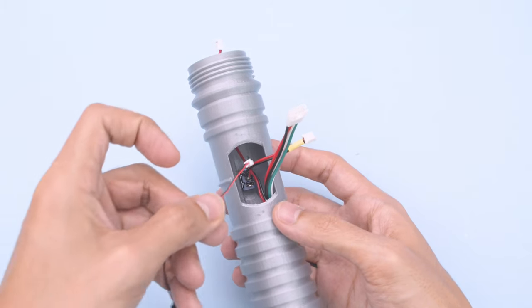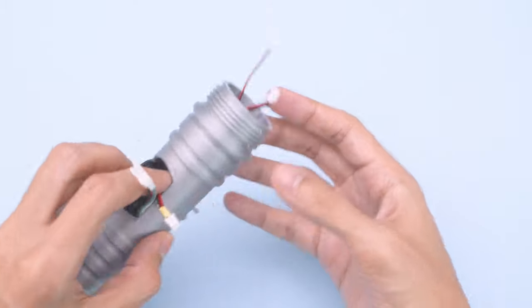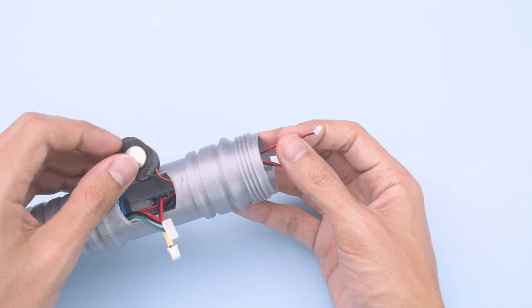Next, we'll install the speaker. Start by threading the cable through the opening on the side of the hilt. Pull the cable through the bottom and keep the speaker outside the hilt.